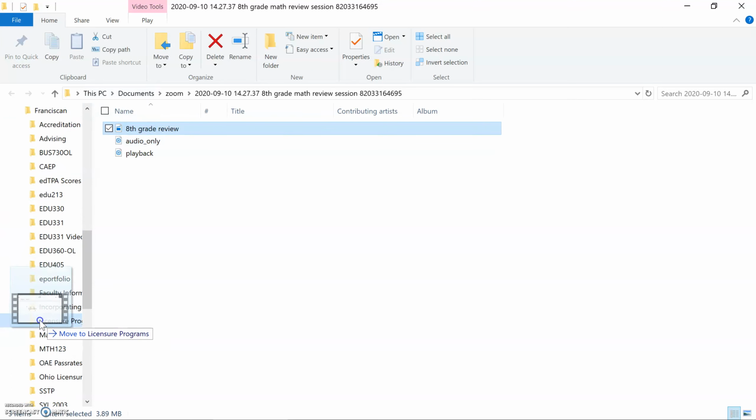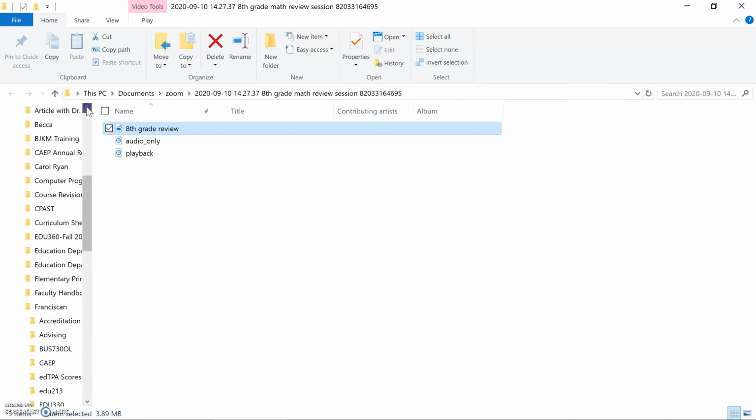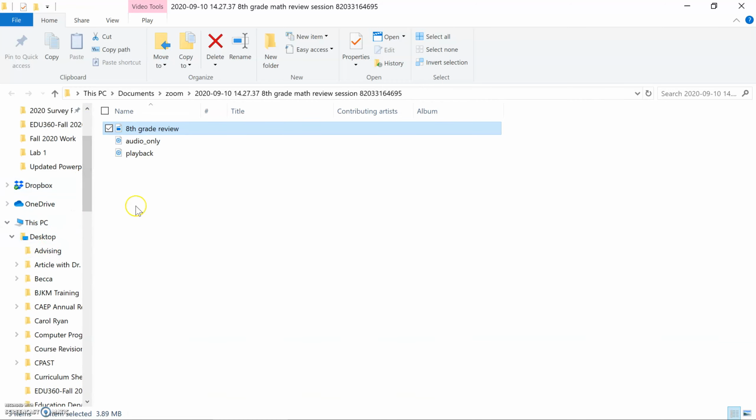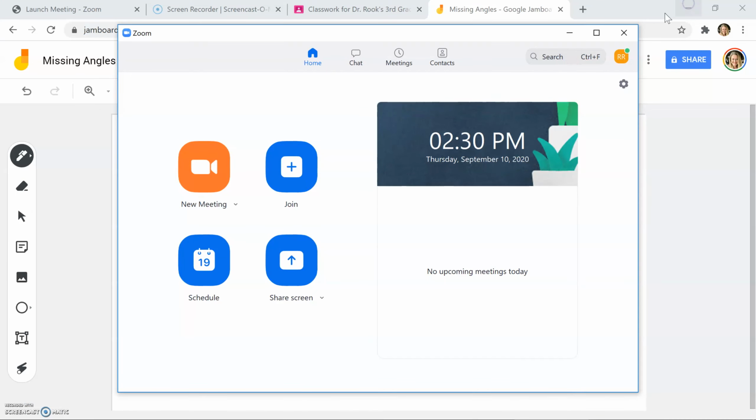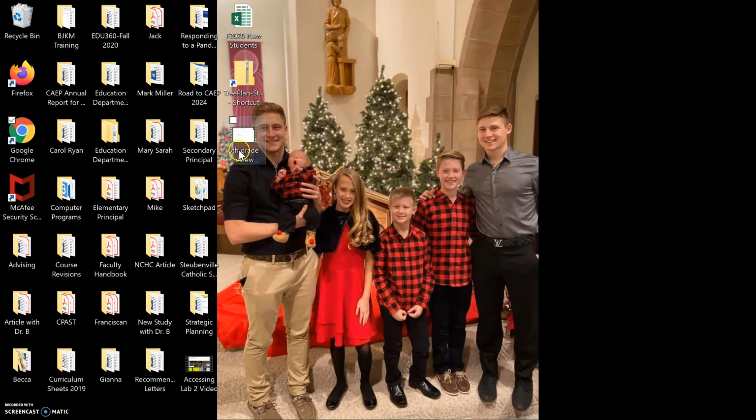Oops, it went too far. Where the heck did my desktop go? We got to come up here. Let's leave it back here until I can find my desktop. I went a little too far. Okay, there it is again. It opened up all of my subfolders. Come down to desktop, right there, drag and drop it. I'm going to minimize everything else that I had open, and there it is.